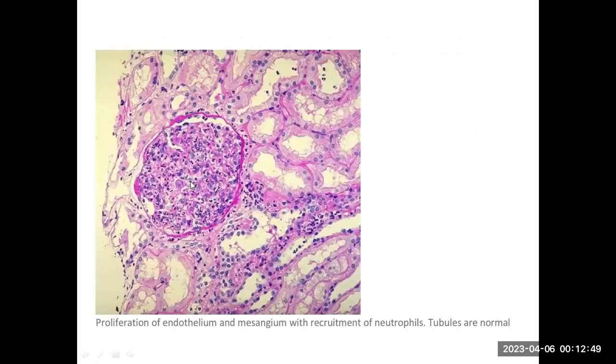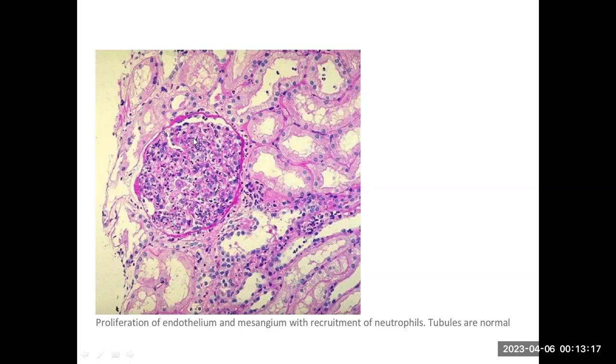This is the histological appearance of a patient with diffuse proliferative glomerulonephritis. As you can see, there is an overcrowded environment with hypercellularity. There is infiltration of recruited neutrophils, as you can see. These are all neutrophils recruited to the glomeruli, and it's overcrowding the area, as you can see here, and the disease is diffuse, affecting the majority of the glomeruli.